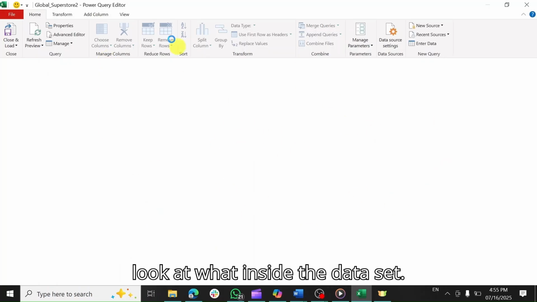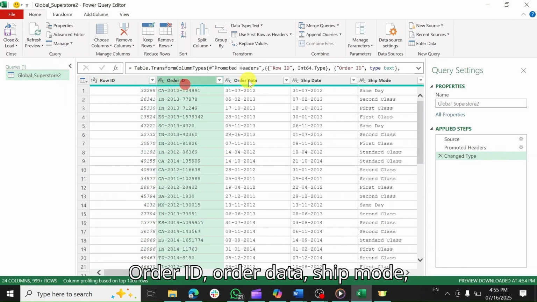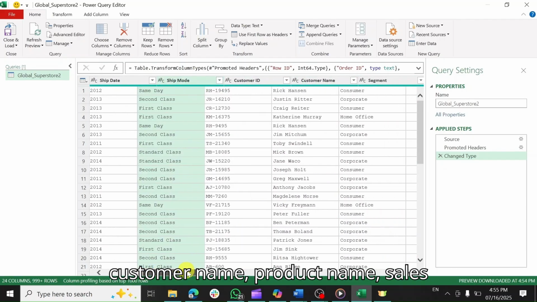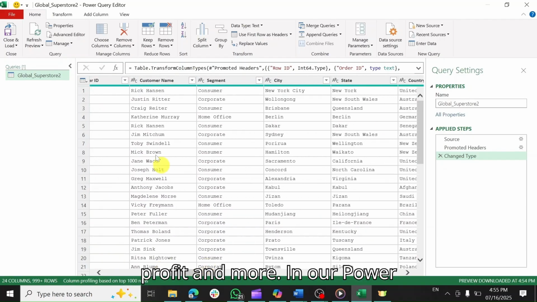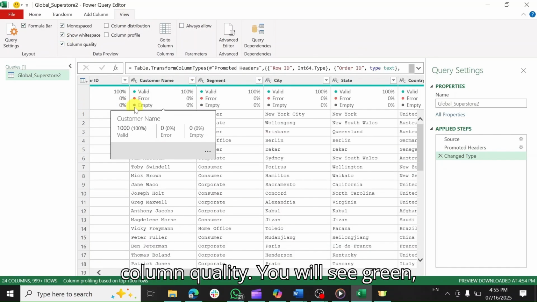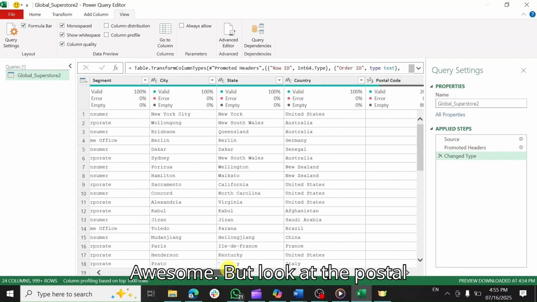First, let's look at what's inside the dataset. Order ID, order date, ship mode, customer name, product name, sales, profit, and more. In Power Query, go to the View tab, click Column Quality. You will see green, red, and black points. Green means valid data, red means error, black means empty. Looks like our data is mostly clean, awesome.